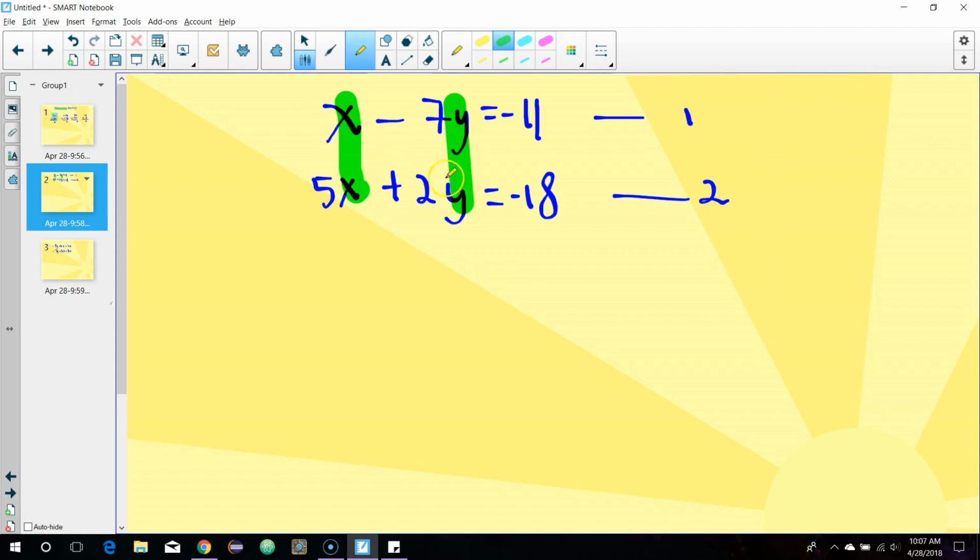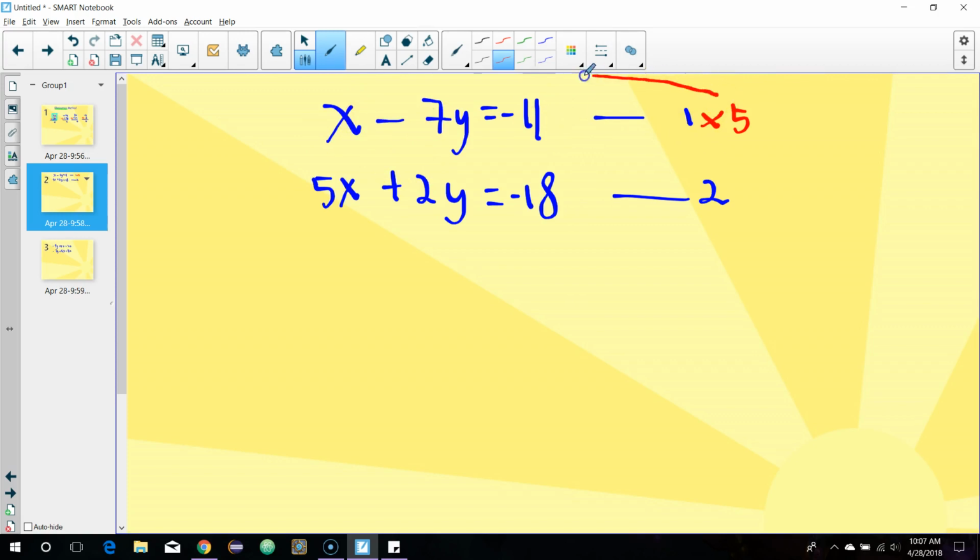By exactly the same, I mean I want a 5x over here if I want to choose x, or I want 14y and 14y over here, so they are going to be the same. The process for it is to multiply, so I can make the coefficients the same. In this scenario, it's really not too bad because I know this is 1x and this is 5x. If I want to make this a 5x, all I have to do is multiply everything by 5. I do not have to do anything with the second equation, so I'm going to stick with the first equation. Multiply everything by 5. Just be careful about that.